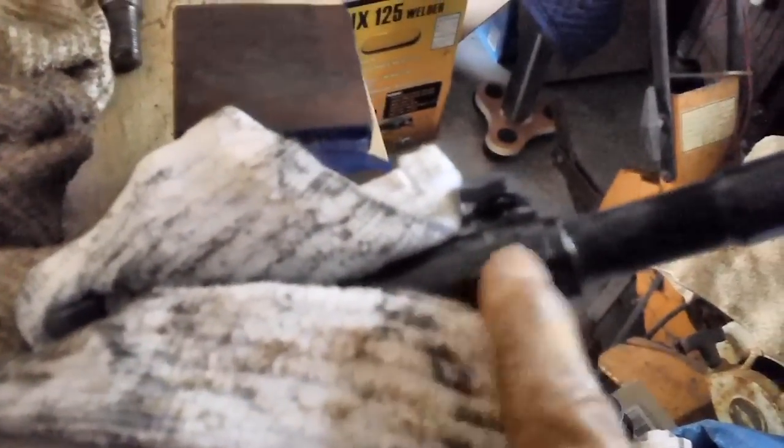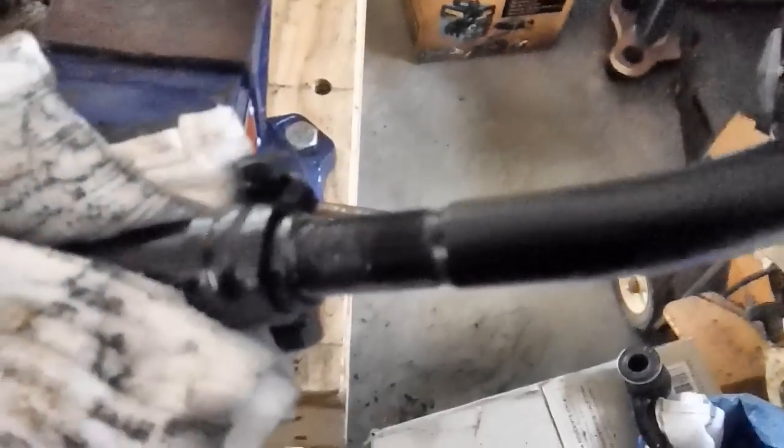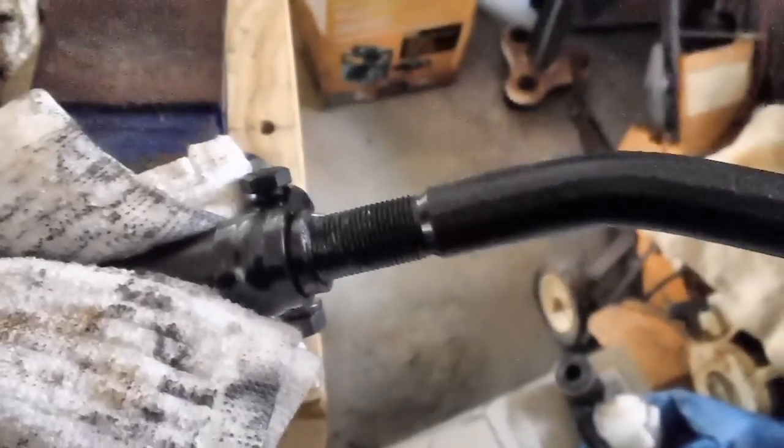Now, once you get it in about at least half the distance you need, it should start going in fairly easy, okay? If it doesn't, you want to be careful. It's screwing in nice and easy now by hand. But boy, up until this point, it's been a struggle. It depends on how much paint's in the threads of the tie rod end, how much paint is down in the sleeve. So it goes pretty easy now, okay? Now I'm going to have to do the same thing as the other end.